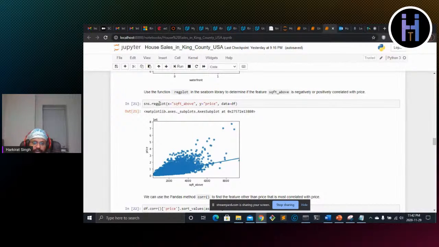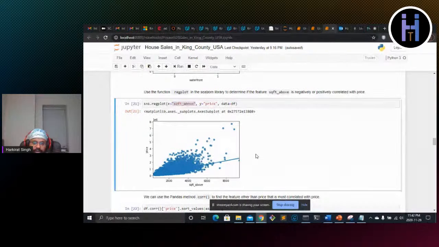So if you see, as the square feet increases, the price also increases. However, there is not a very high or strong correlation between square feet and the price. Okay, and this is how you can check the correlation of every feature with the price.